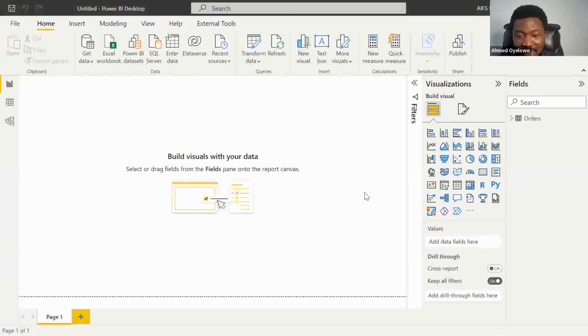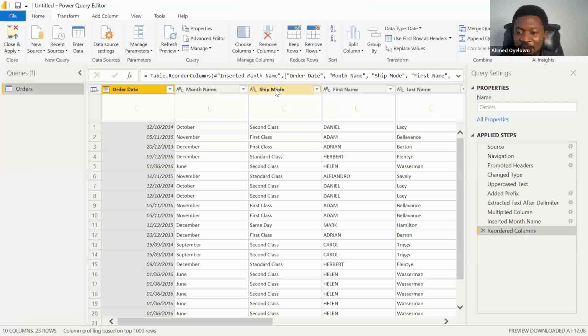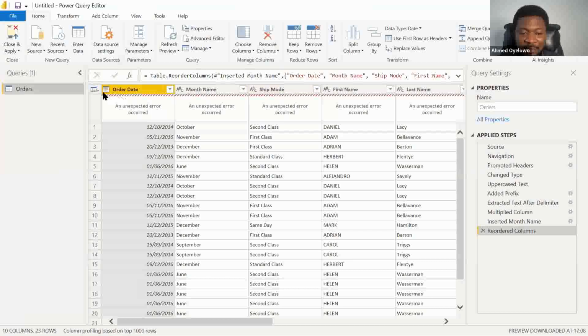How do I change the source of my data? I'll show you a couple of options. Option one is you need to go back into Power Query. How do you go back to Power Query? You go back to transform data. So I can come here to click transform data. This will take me back to Power Query. Then you see that even in Power Query, I'm already seeing errors.